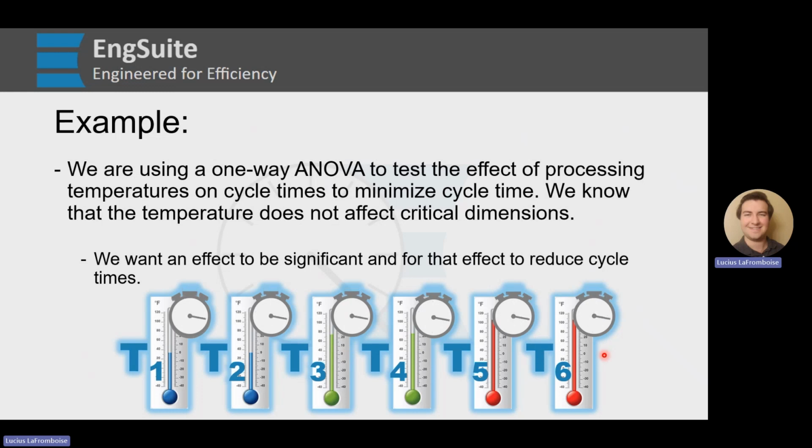Now, let's say you're testing at your process nominal and you want this to be wider. You want your validated temperatures to be wider than your non-validated temperatures. In this scenario, you might actually switch and say, well, no, we don't want there to be a significant effect because we found a temperature that has a minimum cycle time. We're going to focus on a smaller temperature range right around, let's say, T3, where maybe there's a dip in cycle times right at that T3. And so what we want to do is take T2.1 to T3.9, and we want to see no significant difference in there.